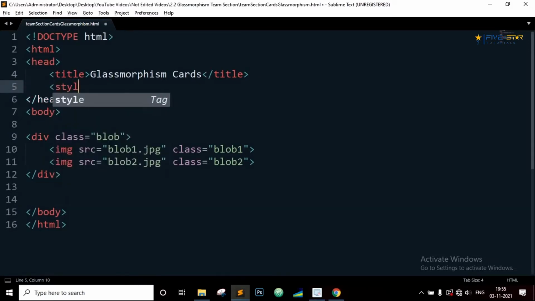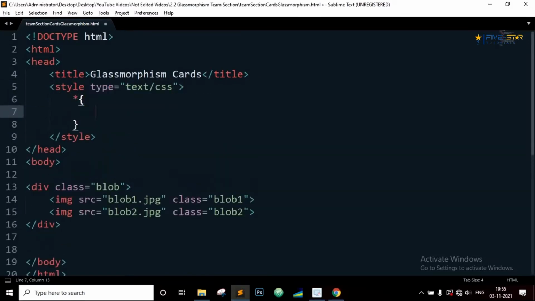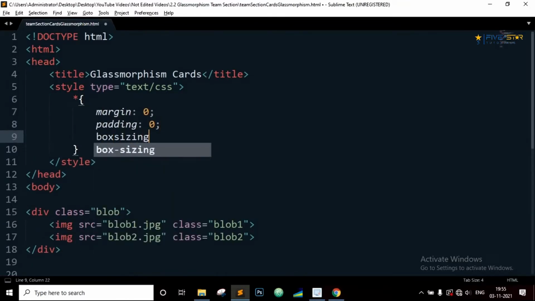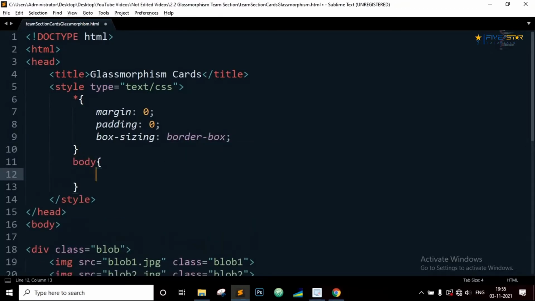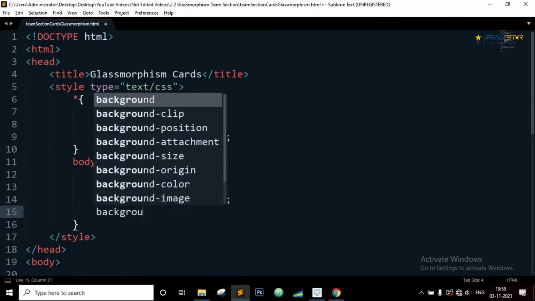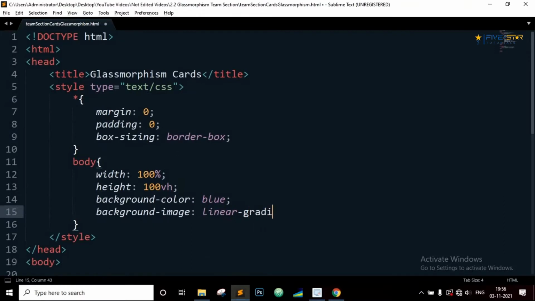I'm using internal CSS. Select all elements, margin 0, padding 0, and box sizing border box. Now select the body element. Width will be 100%, height 100 viewport height, background color blue, background image linear gradient 45-degree angle, first color, and the second color will be transparent.